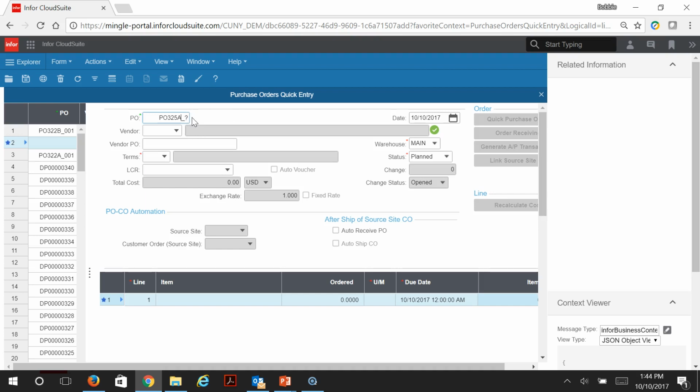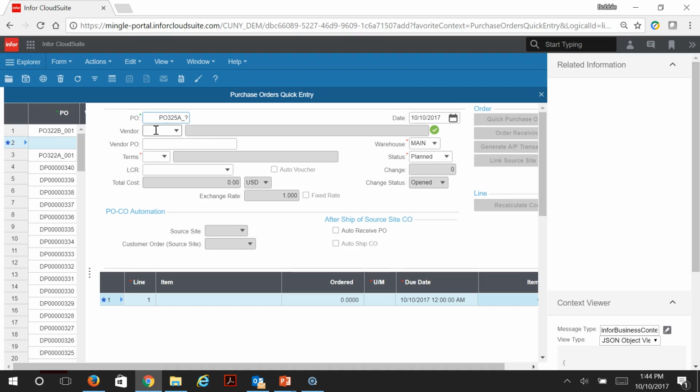The purpose of the question mark is to actually generate the purchase order. So when we save the purchase order, this question mark is going to change to a system generated number. If it's the first PO we've created for this account, it will be 001. If it's the second one, it'll be 002, and so on.